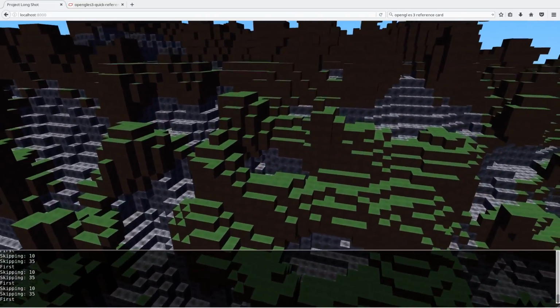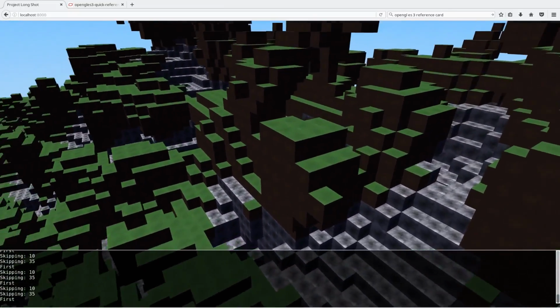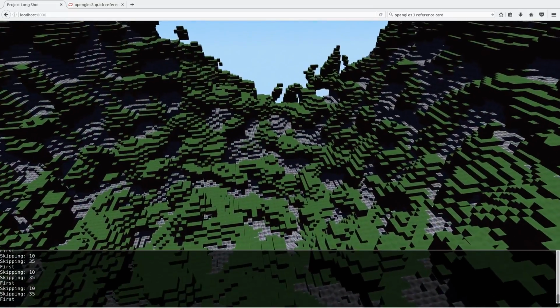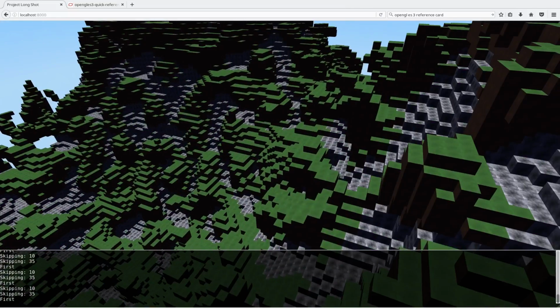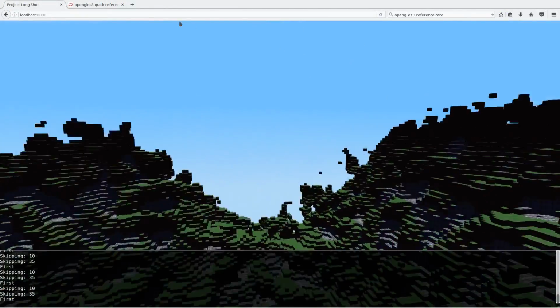I think we should move the stone down a little bit further. We're getting too much of it, in my opinion, at this time. So let's try and move the stone down a little bit. That's pretty simple. We just modify this number here, and we can move it down. There we go. Switch over and refresh.